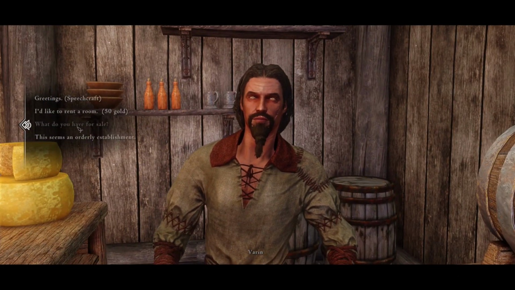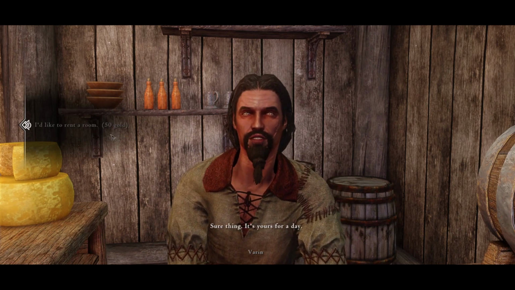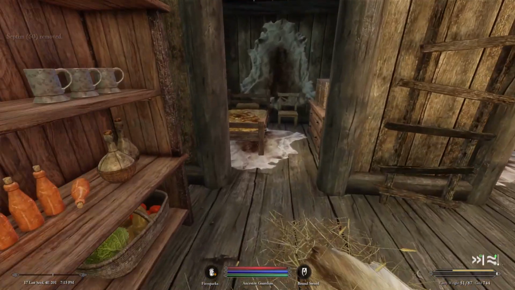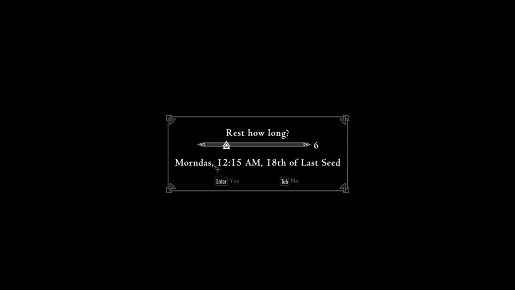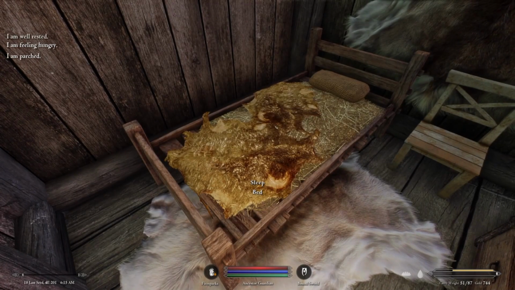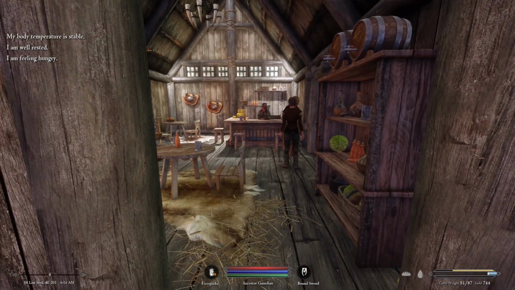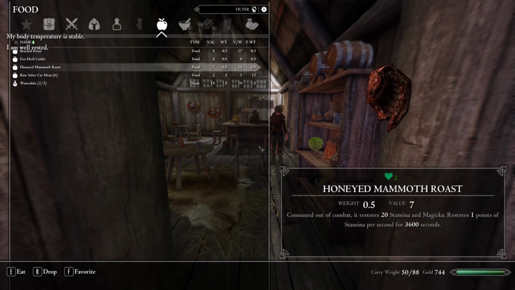Welcome. Alright, Varen. I'd like to rent a room. Sure thing. It's yours for a day. Let's get some sleep. How long should we sleep? Let's say 11 hours, so we wake up around 6 a.m. Okay, we wake up. It is 6:15 in the morning. We are hungry. Let's have something to eat. Let's have some ale-braised saber cat.